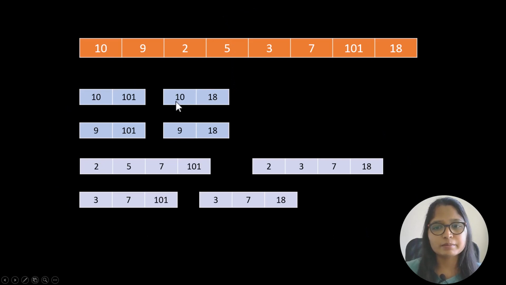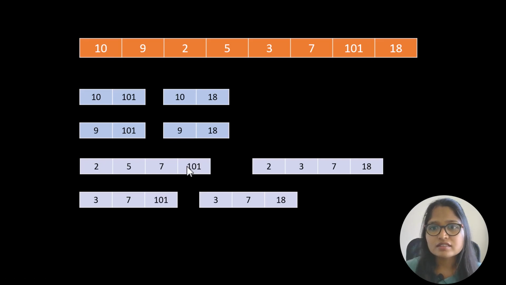These are just the sample subsequences. Now, amongst these, the subsequence which is the longest is this one or this one. Both are of length 4. And this is the highest or the longest we can go while making the increasing subsequence. So we can output 4 in this particular scenario.